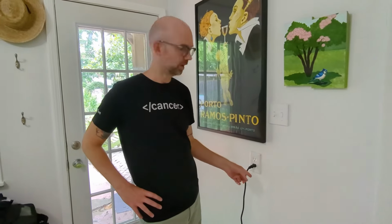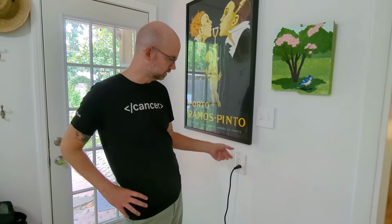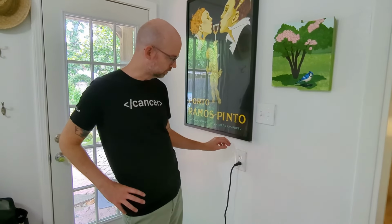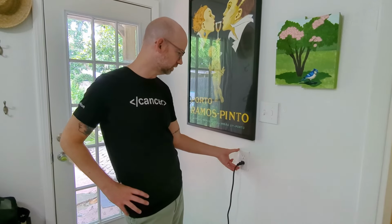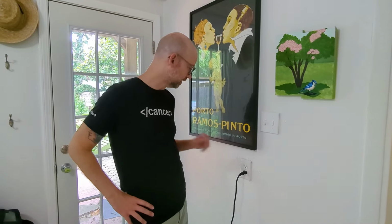Okay, so I didn't have to take 2 hours to repair the box. I always think the worst, but I essentially had to replace the box, the old work box, and put in a new work box, which is one of those plastic ones. And even though there were a lot of wires in there, they make new connectors that are very slim that allow me to safely and correctly put all the wires together and then wire them onto the one outlet. So all in all, this thing took start to finish about an hour to wire in correctly and fit in there. So I'm happy with it.